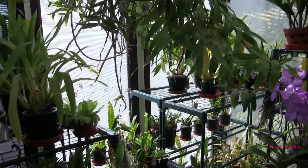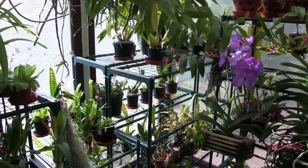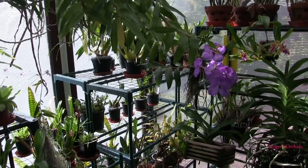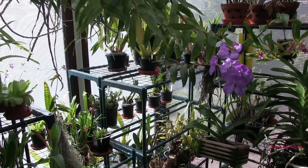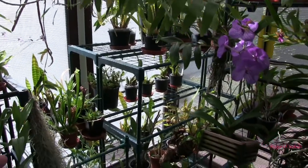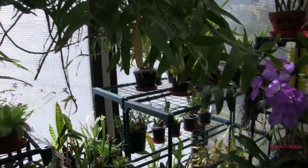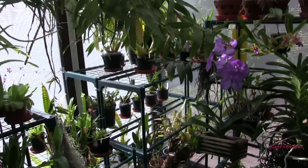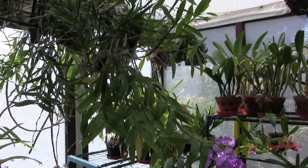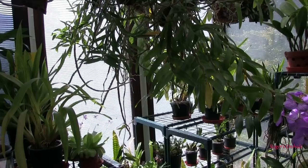That still leaves me plenty of highlight, but it gives that extra bit of shade for when things are in growth mode, when they just don't need that brightest light. And if they finish growing and I've got bulbs maturing, they can come from that shelf up to that shelf. If they need that extra bit of light to trigger the blooms, I've got the choices. So don't get caught out with light issues.